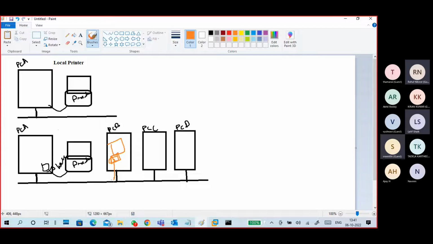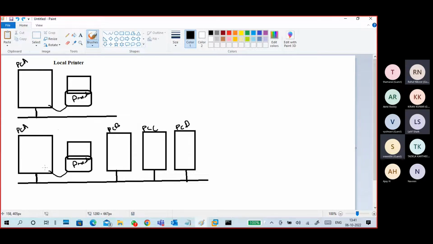So the print request goes to PCA. Okay, and the print will go to the printer. Understand? The printer is not moving from any place to any place. The printer is connected to PCA only. It is a local printer.